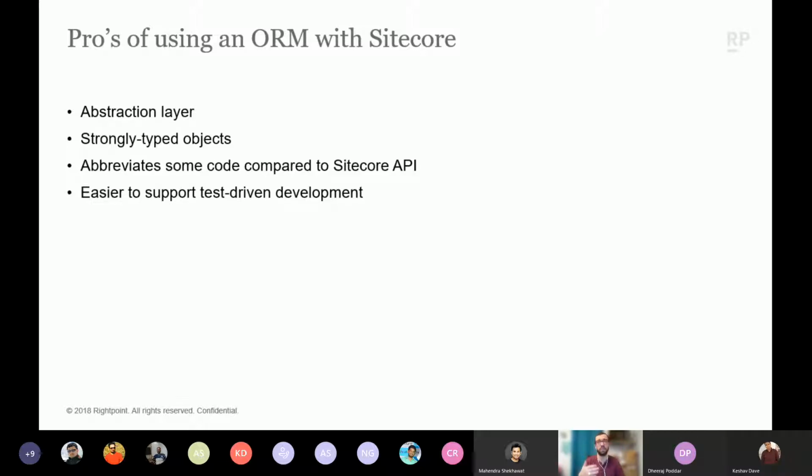I do know for a fact that Sitecore supports dependency injection out of the box now. Even in many of its pipelines, it now supports dependency injection. So that also helps you do unit testing. So these are some of the pros that I have experienced working with ORMs, specifically GlassMapper.